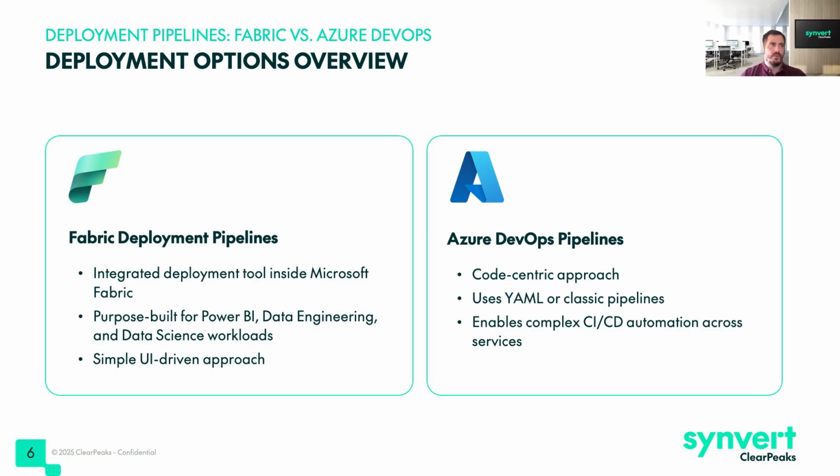On the other hand, we have the Azure DevOps pipelines. In this case, this is a much more code-centric solution, which uses YAML, either YAML or classic pipelines inside DevOps. And you may have knowledge not only in YAML structures, but also in Python code or other coding solutions that let you interact with APIs that are available to reach Fabric and provide the solution that you require. Of course, it enables much more complex CI/CD solutions and automation across services and lets you interact with much more additional services inside the Azure platform. And it's not only closed within the Fabric platform solution.